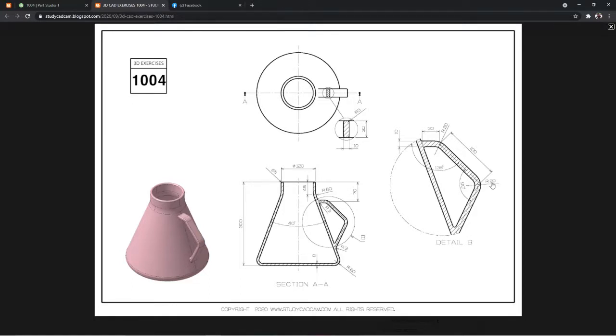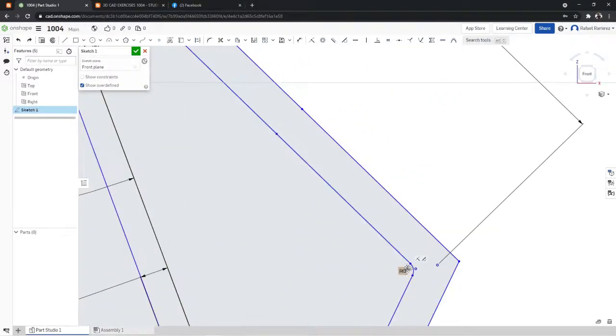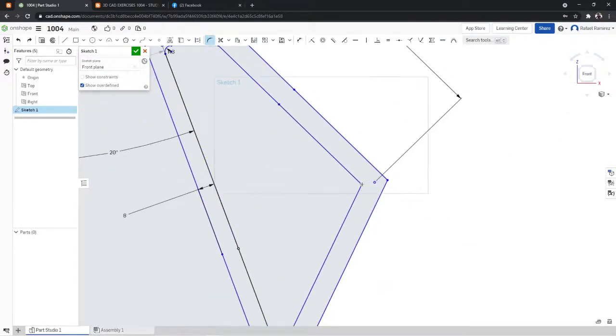We have to have a radius of 20 here and 20 upward. So this needs to be 20. So in order to do so, click on sketch fillet, click on this point, left click, and then indicate 20. Oh, wait. Drag. It's okay. Control Z. There's something wrong. Click on sketch fillet, click on this one, and click 20. Alright, that's good.